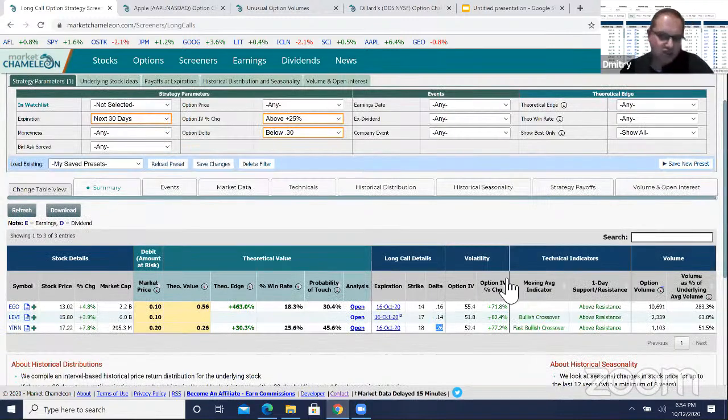We don't have the notional, just the option contracts. We don't have the notional amount traded in this screener right now. You could go look at the notional from the options chain, but we don't have it in here.